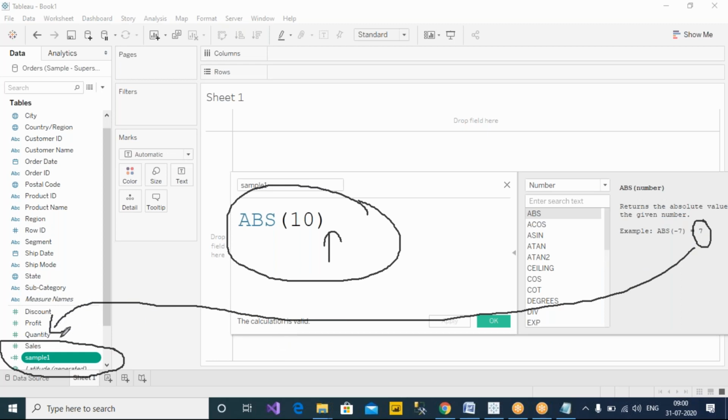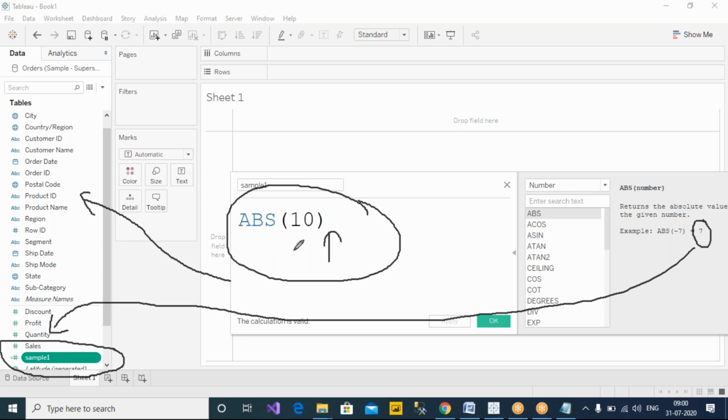If the output is not a number, then this calculated field gets created under the dimensions. All right, so that's the big difference. Keep an eye on this here. If the output of the function is a number, it always creates under the measures.